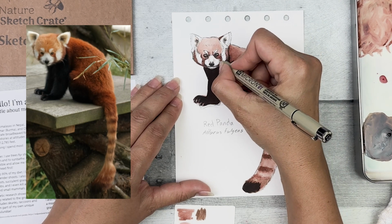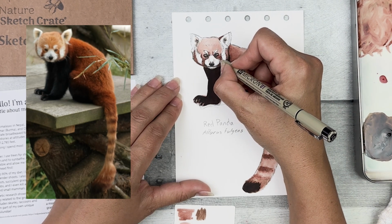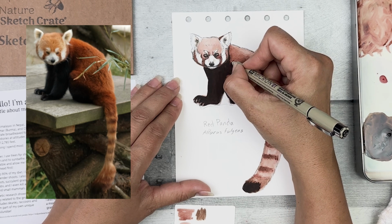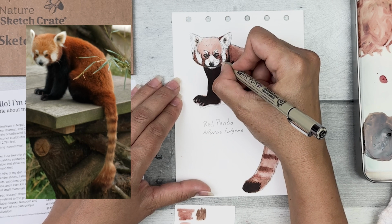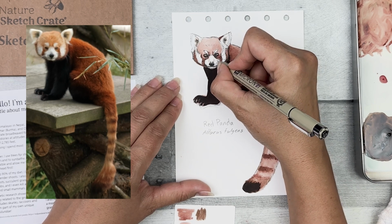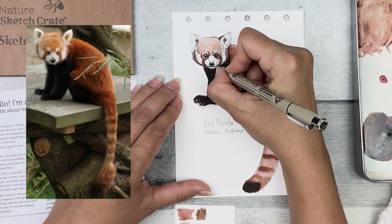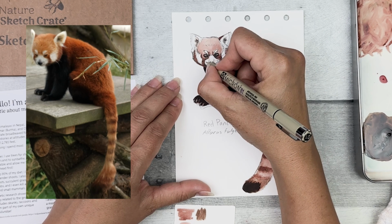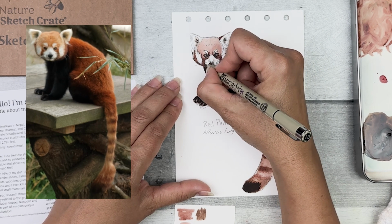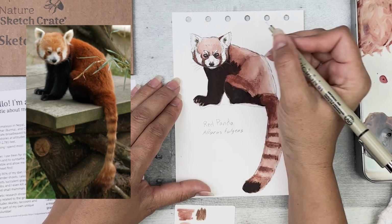Of course, I need to add some whiskers. So I think about where the starting point is, about here. And the ending point spots the body, just kind of add some in. There's a few on the chin. Kind of curving around, going different directions.